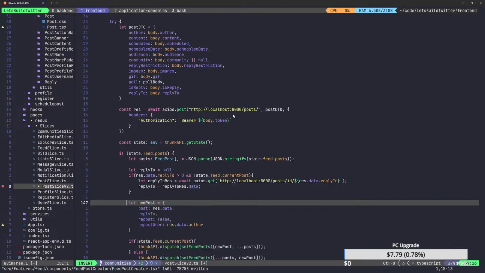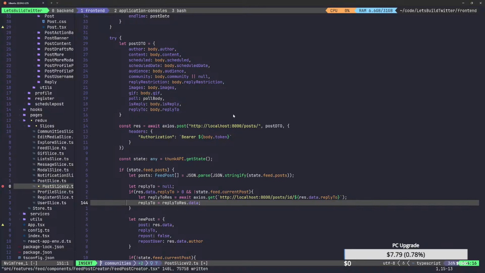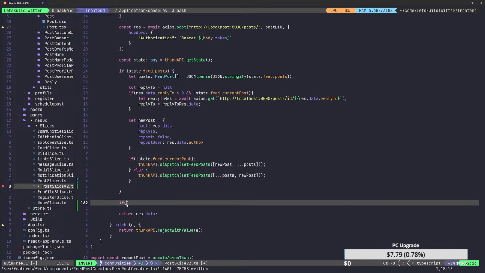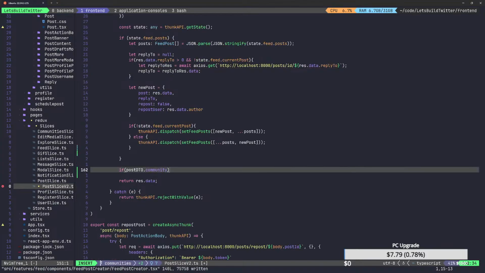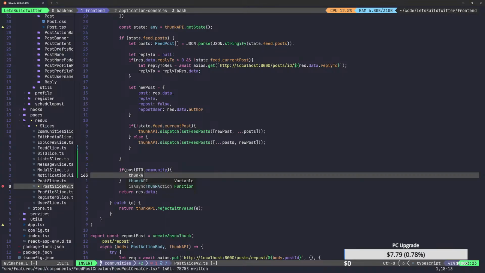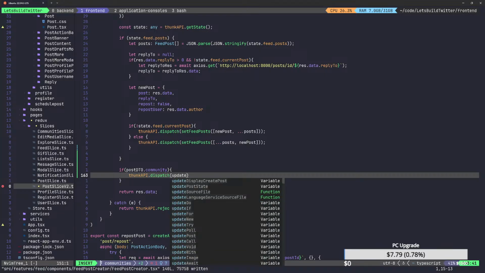If the post DTO community, so if we have a post DTO community, then we could do a Thunk API dispatch, and then we can dispatch a, I don't know what we have in there, we'd have to look.